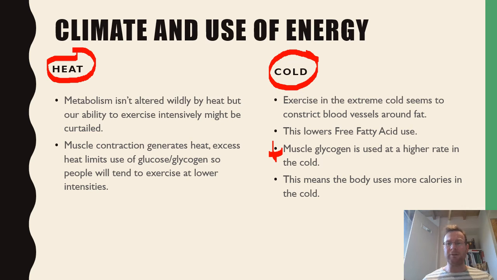in these hot environments. Your body doesn't massively change the metabolism, the mobilizing of fats, the mobilizing of glycogen, but any muscle contraction will create heat. Excess heat limits to a certain extent our ability to use glycogen and use glucose in our muscles. So it means that our energy use has dropped off a little bit. But I think most of it is about changes in behaviour rather than muscle physiology.